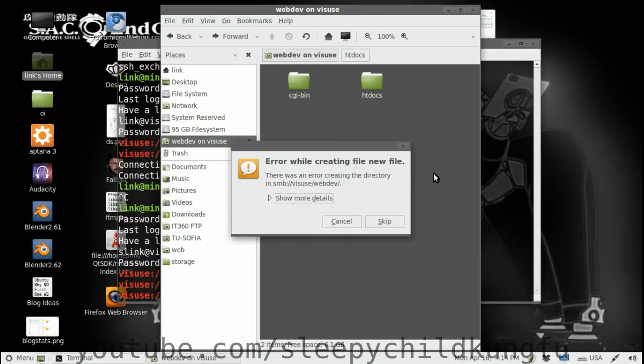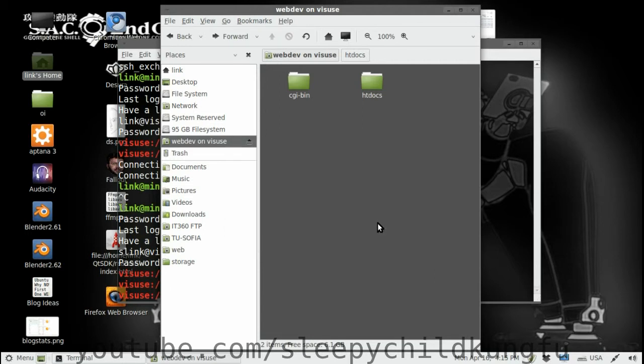In our case, it's root. Create empty file, nah, and we can't. So guest is OK, it is writable, but we don't have the right to write in it. And we're going to fix that in the next video.